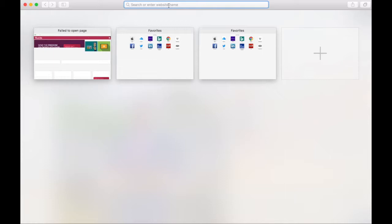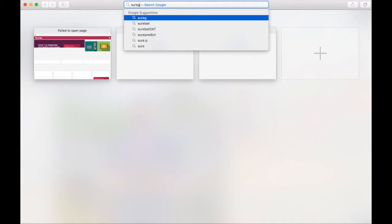Hello, my name is Oida and I'll be taking you through how to use SureGifts to buy gift cards for your loved ones. So let's start with going to the site. You have to go to suregifts.com.ng.